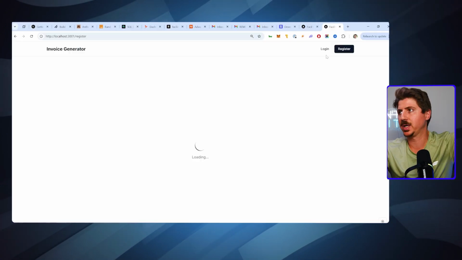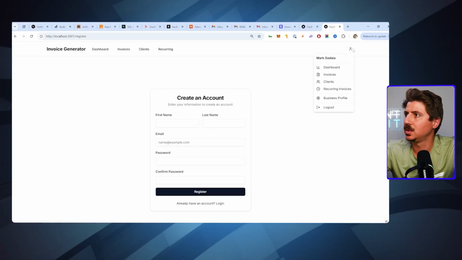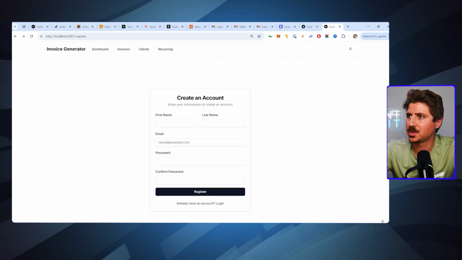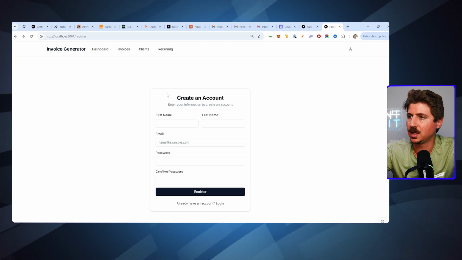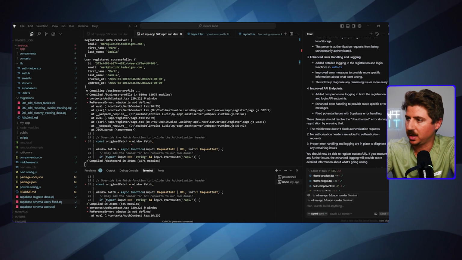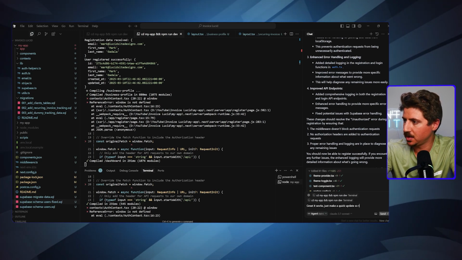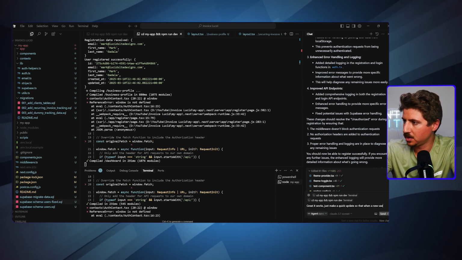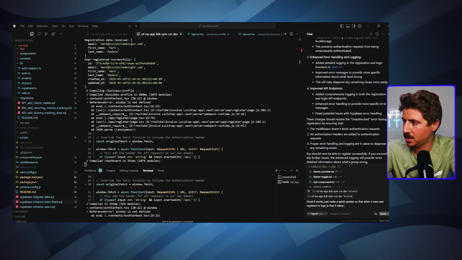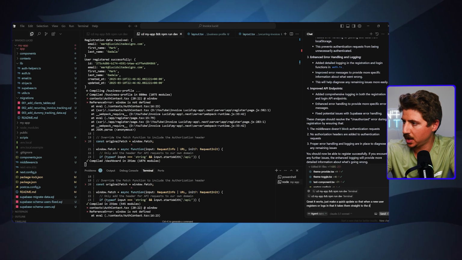So okay, it seems to think that it fixed the problem. So let's try it out. Registration successful. So let's go to the dashboard. Nice. Only thing I didn't like is that after I registered, it didn't direct me straight to the dashboard. So I'm just going to put a quick note here. I'm not going to test this right now, but I'm just going to say, just make a quick update so that when a new user registers or logs in, it takes them straight to the dashboard.